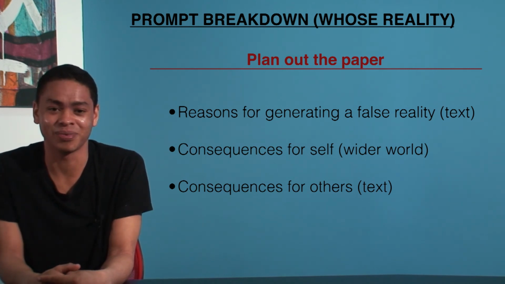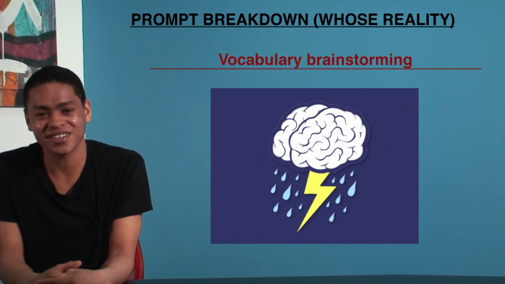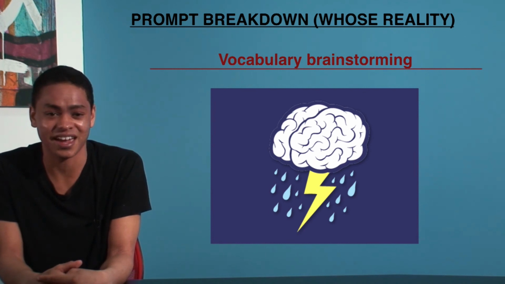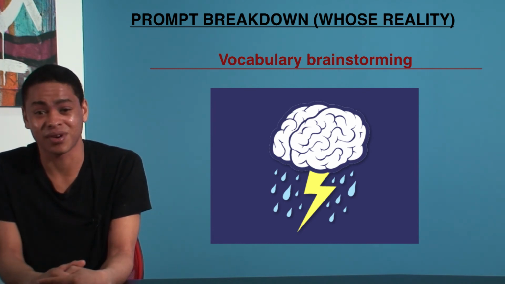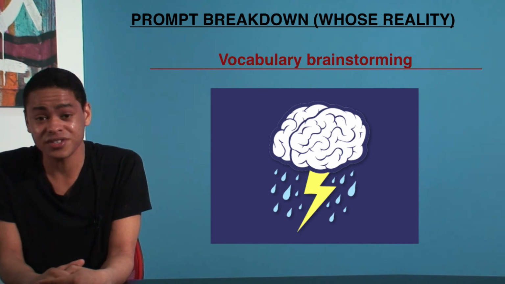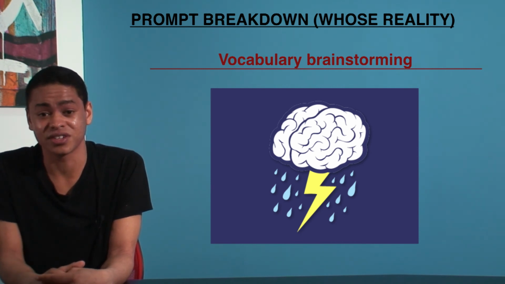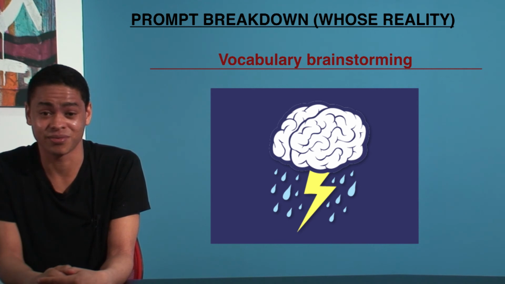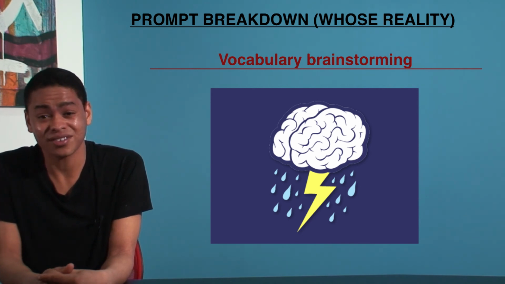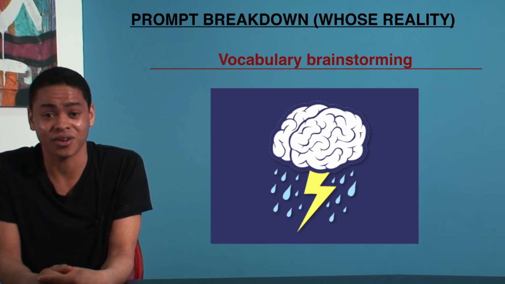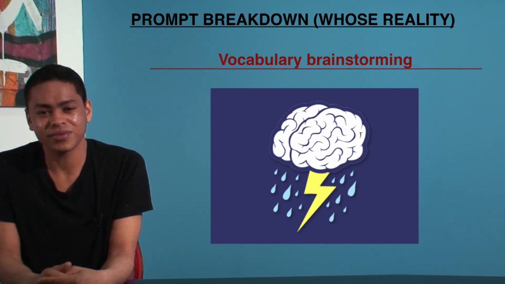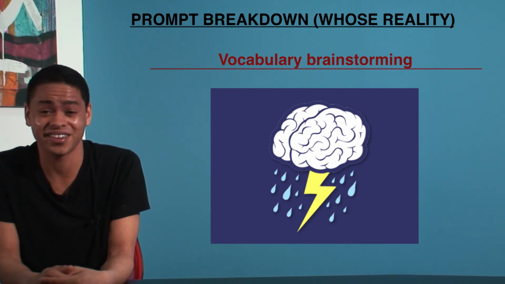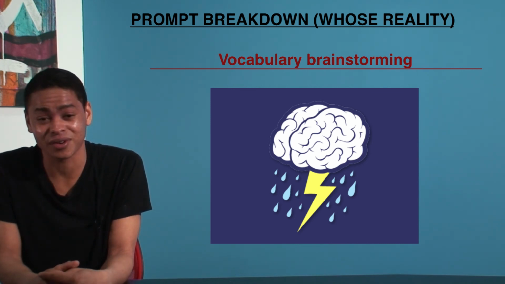Something I've left out of this whole plan is vocabulary brainstorming, because ideally, it's not something you want to do in SACs or the exam. That said, it's a great way to start a practice essay. Once you've looked at the prompt, underline the words that you think you're going to use too frequently in your work, and then brainstorm a list of alternatives. This is not as easy as checking synonyms, although that can help. It requires you actually think about what that word means in the context of the sentence. For example, synonyms will not generate deluding oneself as an alternative to misrepresenting reality, but it could be one within the context of your writing.